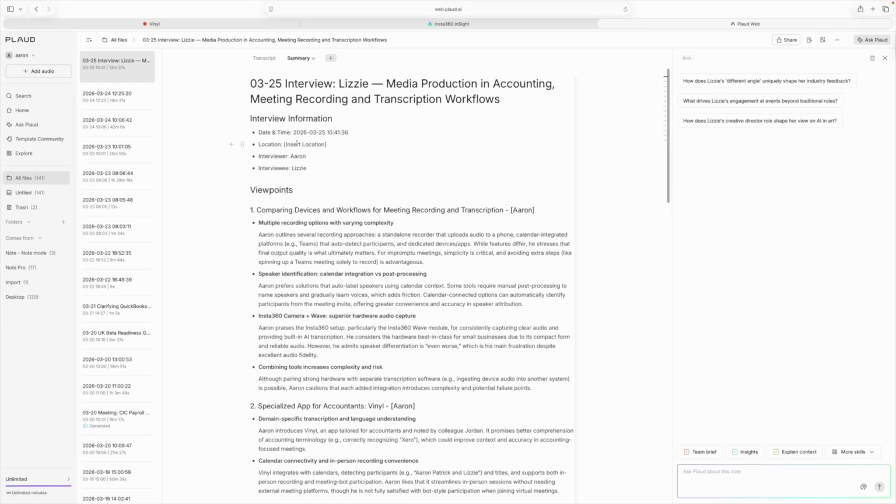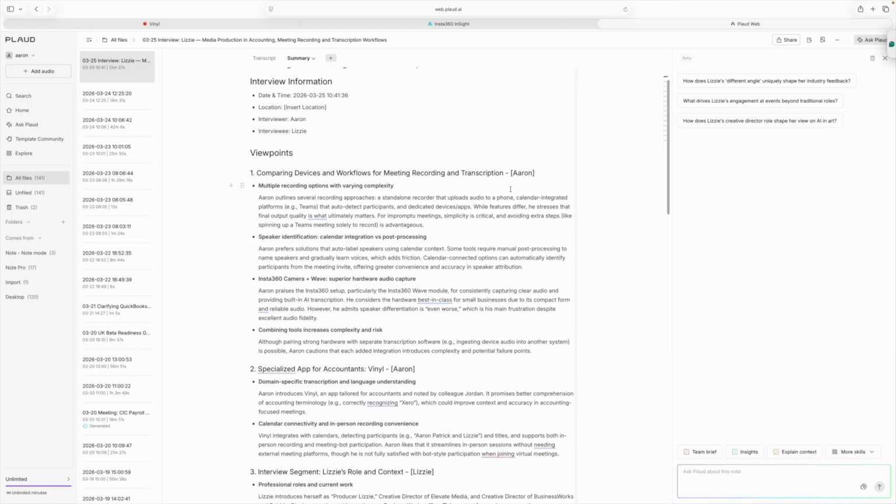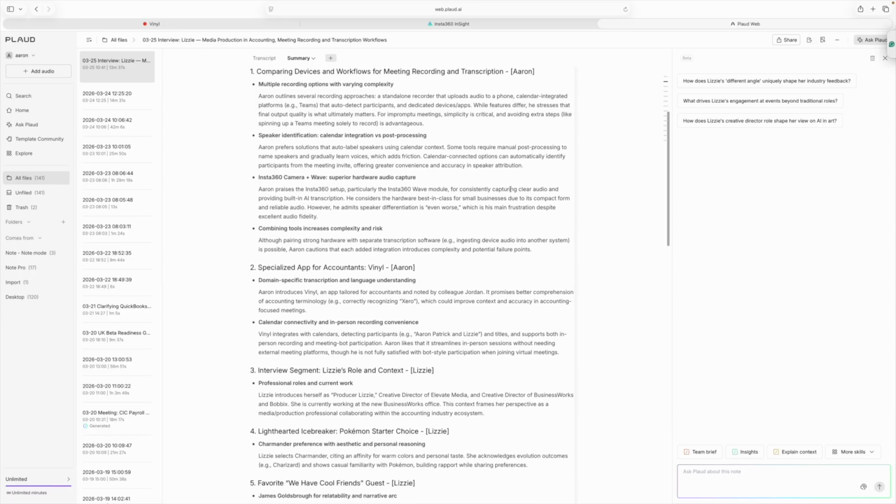So, and this is, again, I could just fill that in, but why does it not? This is the bit where, because it doesn't connect to my calendar, it doesn't know this important information, right? And it is fully editable, so I can quickly go in and change it if I wanted to, no problem. It's got this really nice layout at the side about viewpoints and stuff. Very wordy, as you said. Very in-depth, yeah, a bit overwhelming.